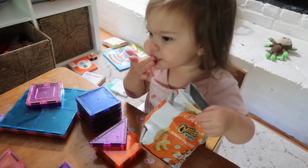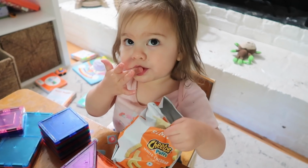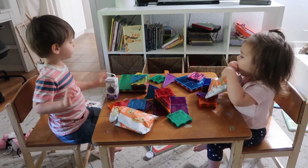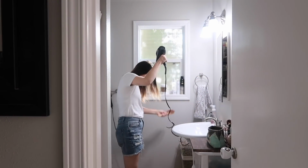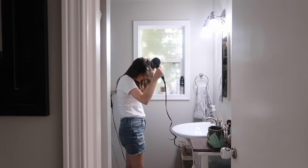So this morning I actually got a late start to the day. I slept in for about an hour and woke up at the same time as the kids. And this morning my kids were not interested in playing by themselves so that mommy could go get ready. So what I ended up doing was set some toys on a table, gave them each a snack. Even though it was only an hour after breakfast, they really enjoyed that snack, and I was able to run into the bathroom, blow dry my hair, and then put on some makeup for the day.